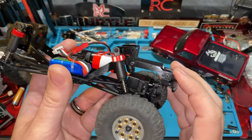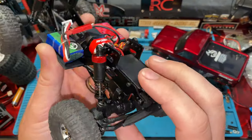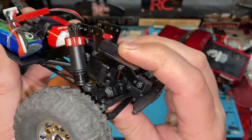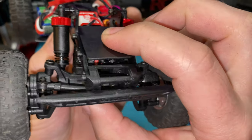All right, one last thing we want to do here. You can see we laid our shocks all the way back just to get us a little bit lower and give us a little bit more articulation. But our servo is hitting on the chassis rail. See that? So we're not getting full compression. We can get full compression side to side, but when you're going straight in, that's about it.